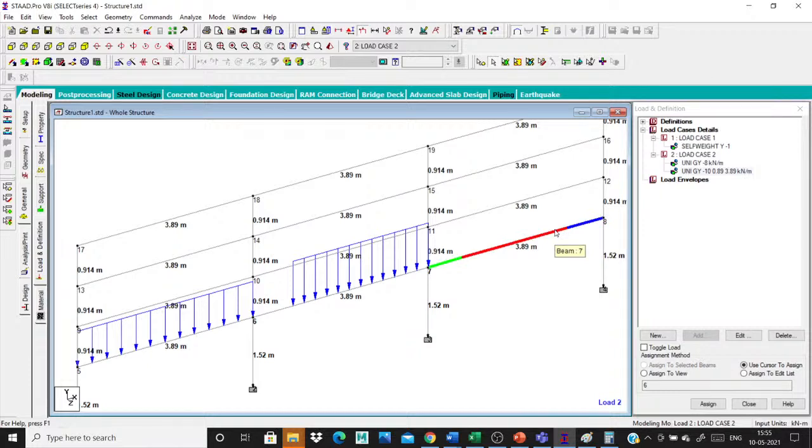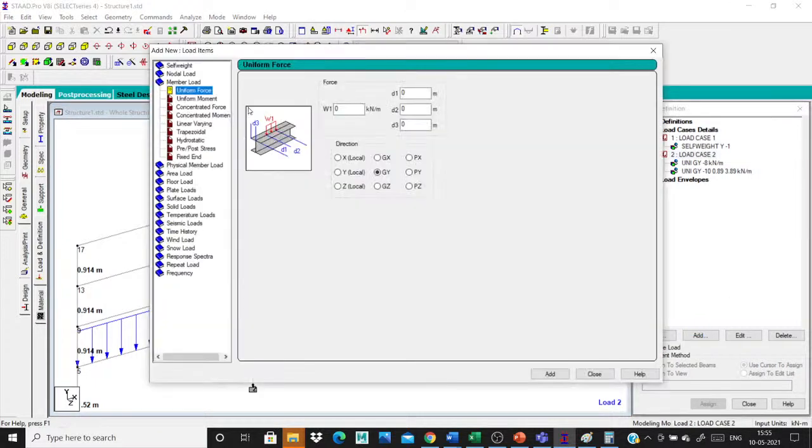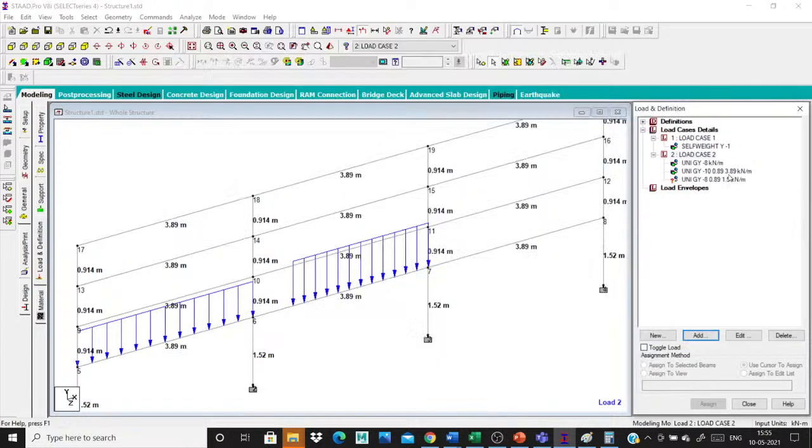How to apply? Simply go to load case detail, same condition. Add, go to member load. This is my member load minus 8. The starting distance is 0.89. Our ending distance is 1.5. Simply click add. Select this load and select this beam. Go to assign to selected beams.